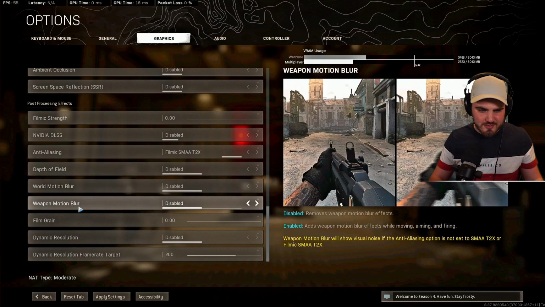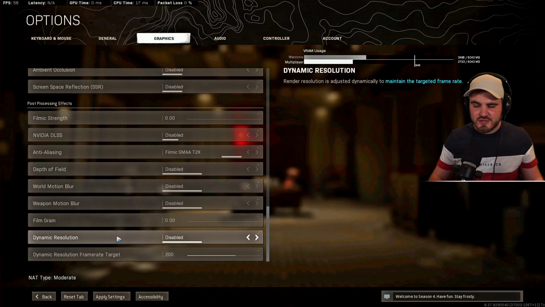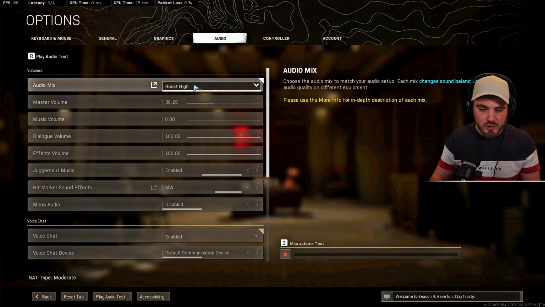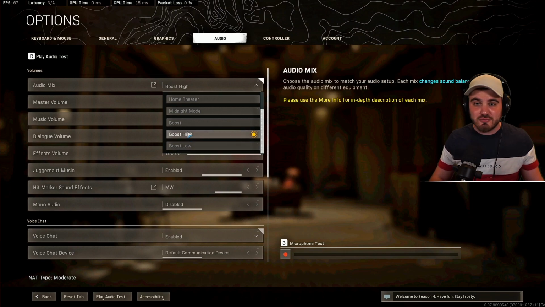Lastly, let's blast through these last settings. Disable all of this random stuff: motion blur and depth of field, film grain, and dynamic resolution. This is all stuff which we do not need in a competitive shooter. It will not help us out one bit. Lastly, in these settings, I just want to show you what my audio mix is. I'm currently running Boost High. I've found that this gives the best sounds of footsteps in game when people are moving around you. A lot of other people agree with this, and so that's what I'd recommend running here.